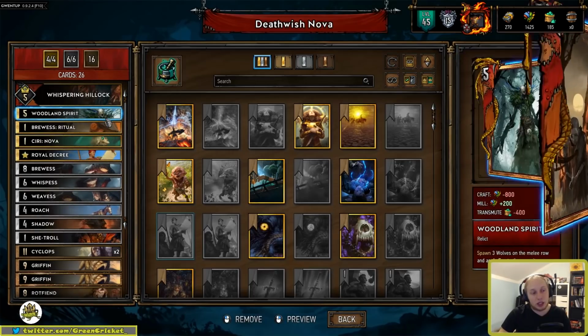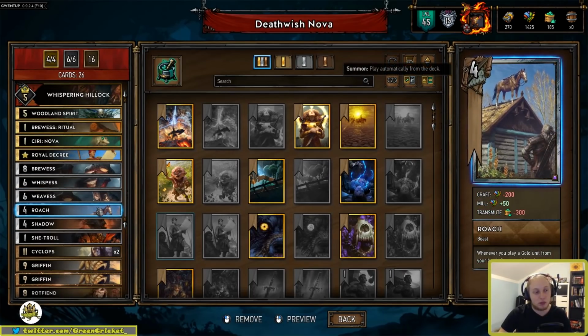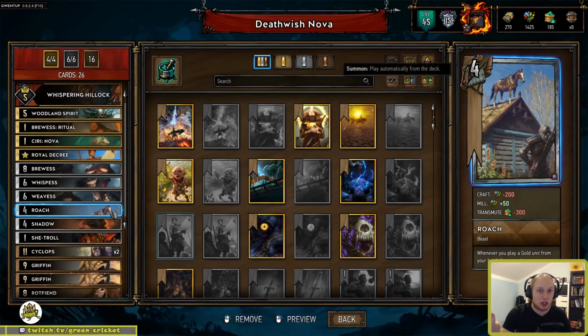Let's go to the gold cards. We have Woodland Spirit, especially in combination with Roach. It puts us 9 plus the 3 wolves it spawns. It's basically a 12-point body, which is decent on its own. Plus, it puts fog on the board.